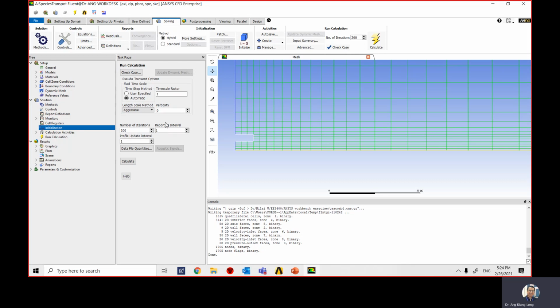Then after that, the time scale factor, we will increase it to 5. Yeah. So what does this time scale factor do? It allows you to further manipulate the computed time step calculated in the ANSYS software. The larger time step that we include here will lead to a faster convergence. However, if the time step is too large, it can lead to instability in your solution. So you need to be comfortable with the value over here. In this case, we'll increase to 5. Then make sure that you include 200 iterations for this case first, and then you click calculate.